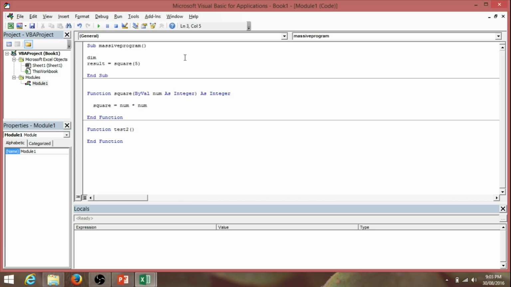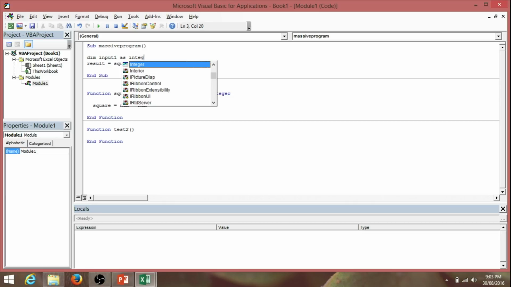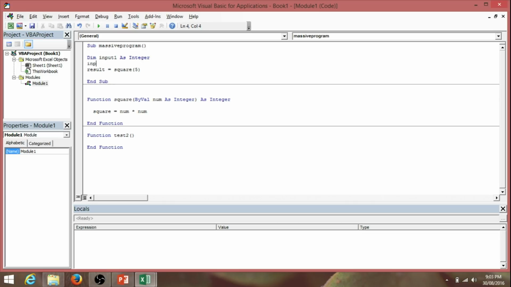I'll say dimension input1 as integer, where input1 equals, let's say, 8, for example.